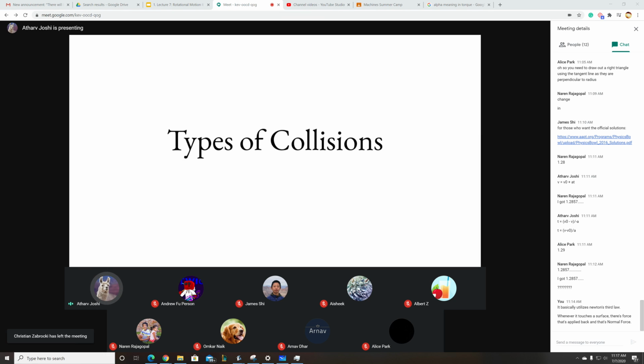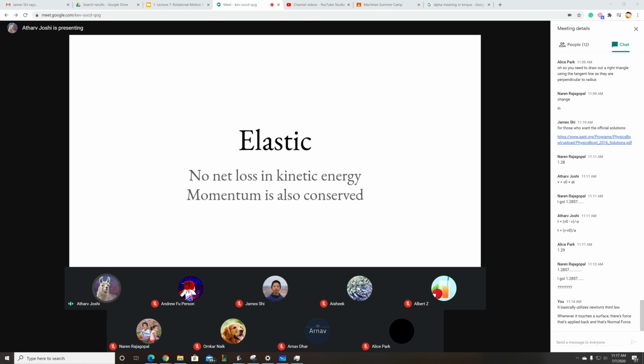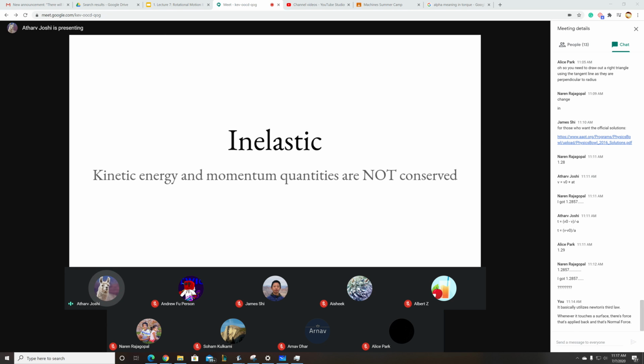Types of collisions. So this is pretty important because at first for me it was really confusing. So make sure you understand this part. An elastic collision is where there's no loss in kinetic energy and momentum is conserved. So basically, kinetic energy and momentum stay the exact same in the collision. So if you think of a frictionless ideal world, all collisions would be elastic because no kinetic energy would be lost. Then we have inelastic, where kinetic energy is not conserved. So it's just the opposite of an elastic collision. It's typically what happens here on Earth in a non-ideal world. If you have two blocks and you push them together, kinetic energy will be lost.